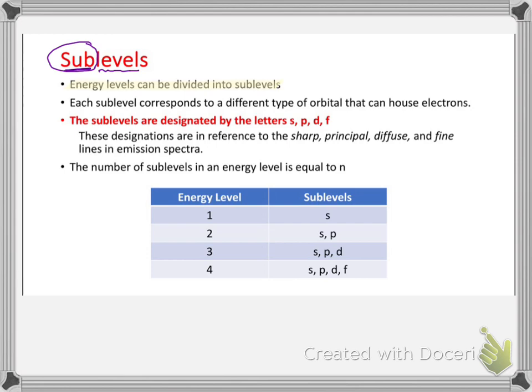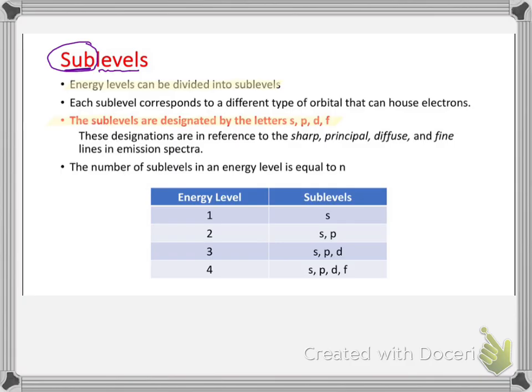So this is something that kind of has to simmer a little bit. Okay, so we're going to take our energy level, divide it into sub-levels, and here's an important takeaway in red. The sub-levels are given letters, and there are only 4 different letters: S, P, D, and F. These letters represent different words, but I don't think you have to memorize them. I included them here on the slide: sharp, principal, diffuse, and fine. It was just how people identified things when investigating it. We don't have to know those words, but we do need to know S, P, D, and F.